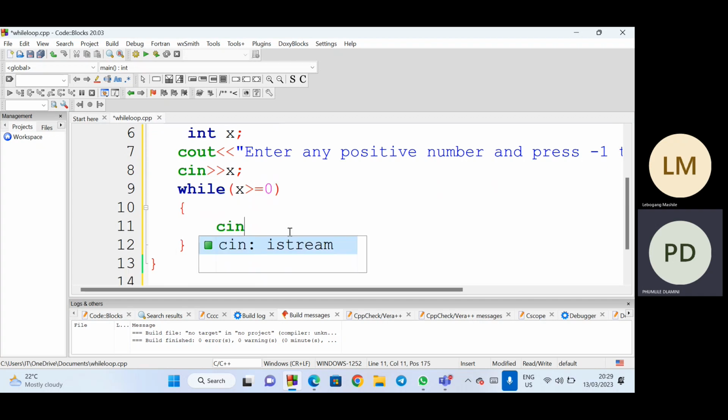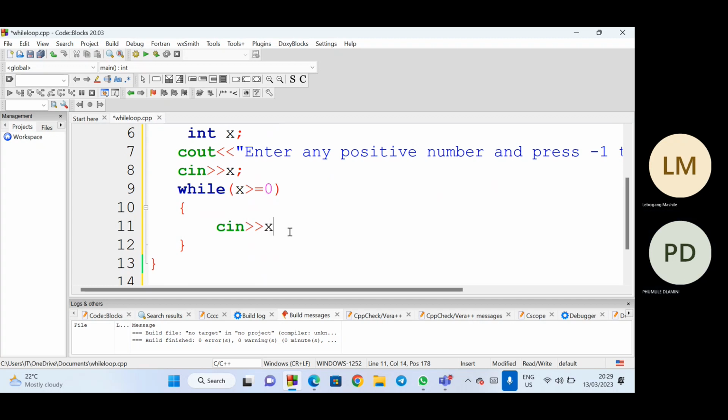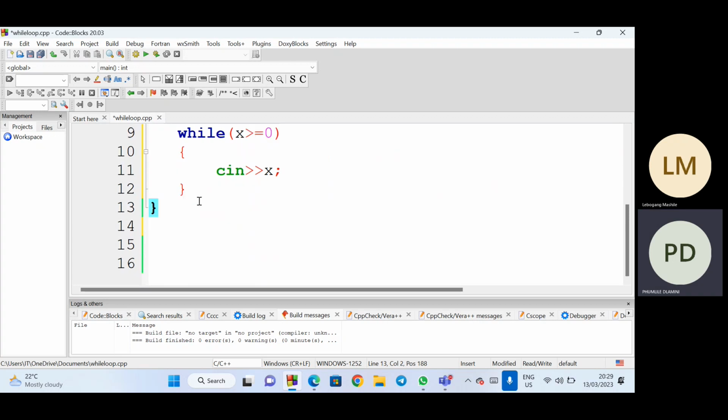We need it to keep asking a user, like it must keep entering. We say cin X like that. So this program that I just wrote here is going to allow a user to enter as many numbers as possible as long as they are positive.